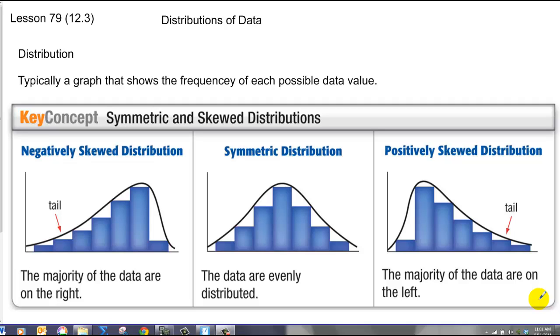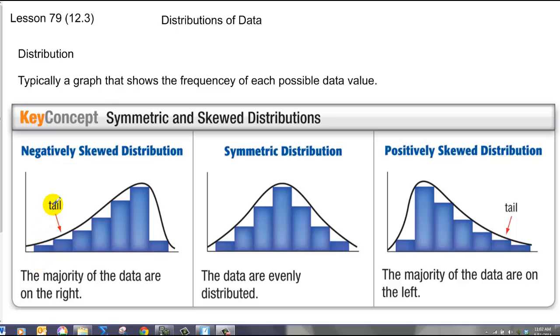Today we're going to talk about distributions of data. Now, oftentimes a lot of data is put into a graph so people can visually see how that data is spaced out. What we have in front of us are histograms, and if you remember, histograms basically talk about how many numbers are in certain ranges. So like in this graph right here, there's a lot of numbers in this range of values, whereas there are very few numbers in this range of values right here.